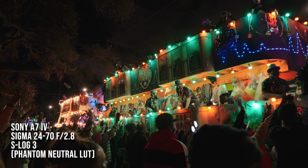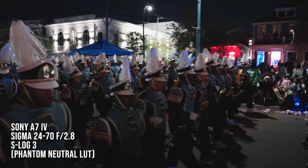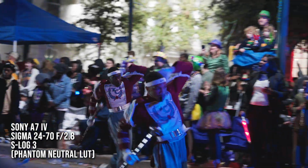And in terms of low light for video, no, it's not the beast that the A7 III is, being able to really crank the ISO up, but in the right situation, it still performs quite well because it is a full frame camera and Sony does a good job with most of their sensors shooting in low light. Plus, how many times do you really need to crank up that ISO to levels like 12,800 where the A7 III really shines? If you light properly, the second dual native ISO, second base ISO of the A7 IV at 3200 should be enough to light even some pretty dark scenes when you need it.